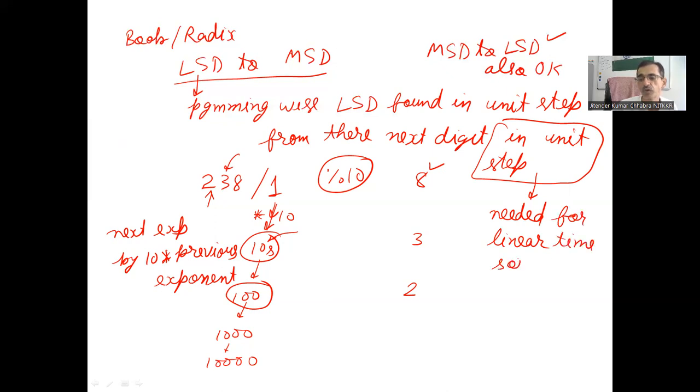Because I want counting sort not to have any extra loop to calculate 10 power k or 10 power m, if I have m digits. 10 power m should not be calculated using an exponent function or a loop, because the exponent function also internally uses a loop. So 10 power m should not require a loop to be computed. LSD onwards will make this possible in unit time.